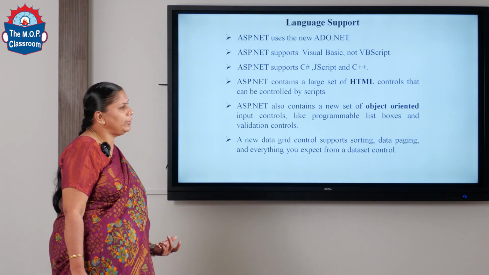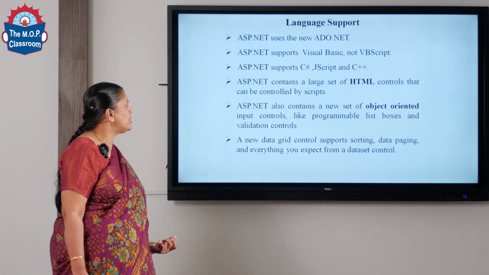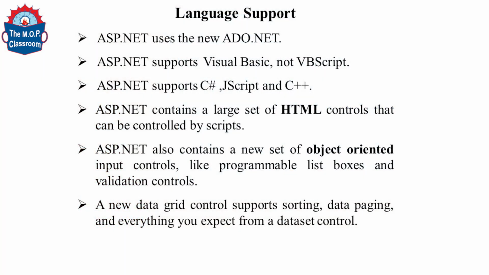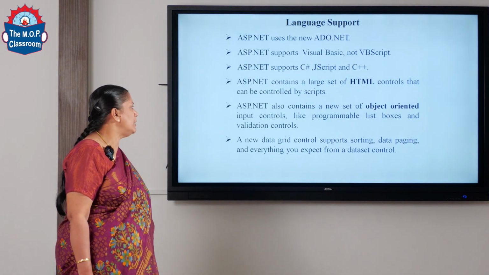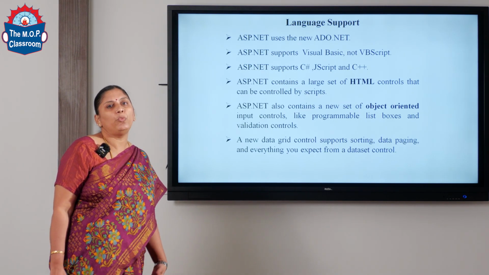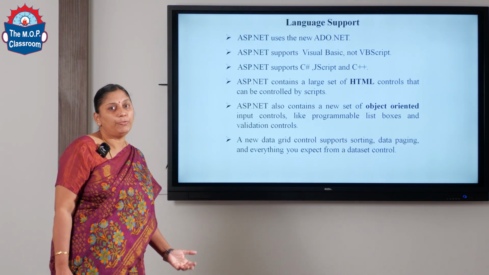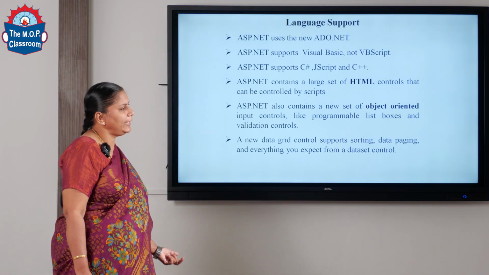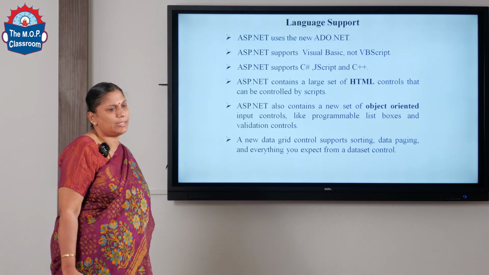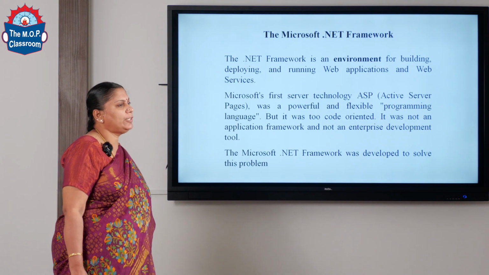When you discuss the language support of ASP.NET, it uses the new ADO.NET, ActiveX Data Object.NET. It supports Visual Basic, C#, JavaScript and C++. Apart from this, it also contains a rich set of HTML controls which can be controlled by scripts. ASP.NET also contains some object-oriented input controls like programmable list boxes and validation controls, which can be widely used in web applications for performing validations. It also has a new data grid control which supports sorting, data paging and everything you expect from a dataset control.